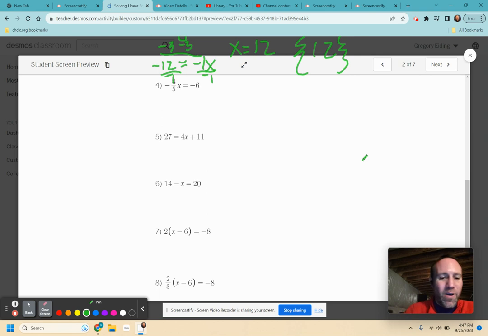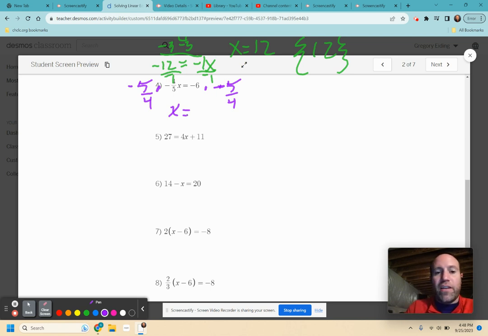In the next one, we are going to have a fraction in front of the x. So what we can do is multiply by the reciprocal. So I can multiply both sides here by -5/4 to cancel out the negatives, and to cancel out the fraction. Because the 4's would cancel, the 5's would cancel, leave me with x on the left side. And I'm going to get a fraction on the right side. I got to simplify that fraction.